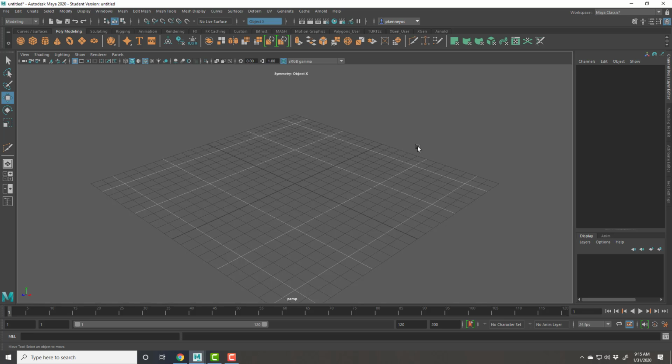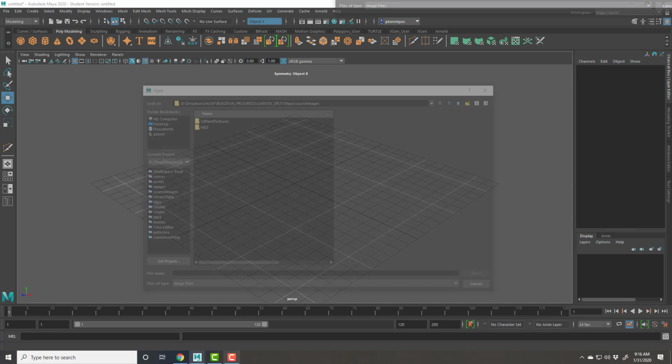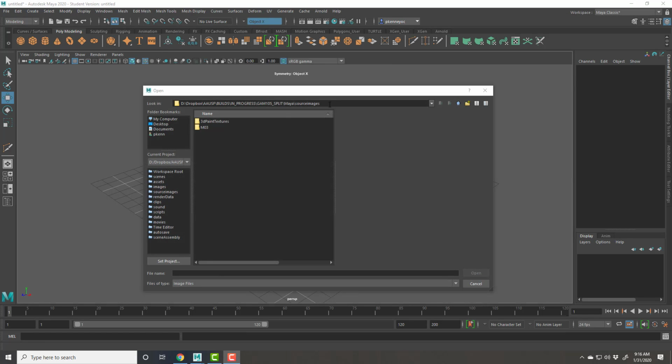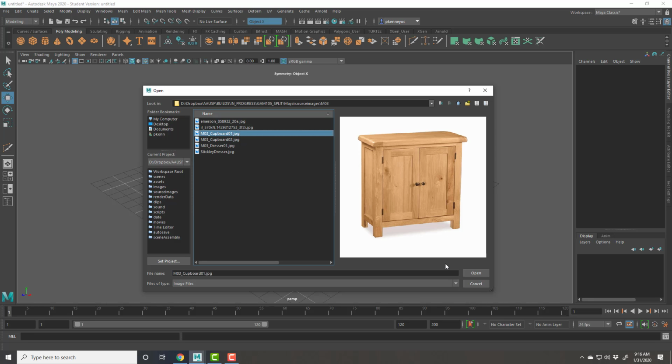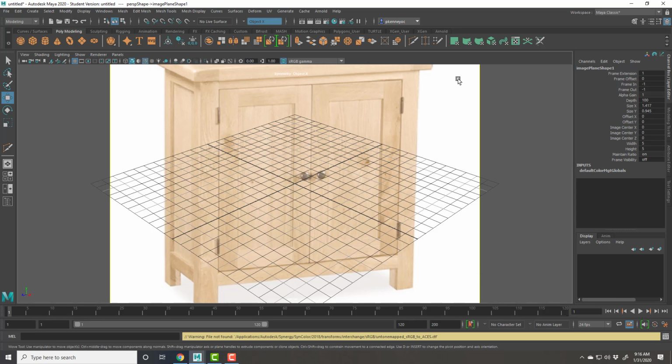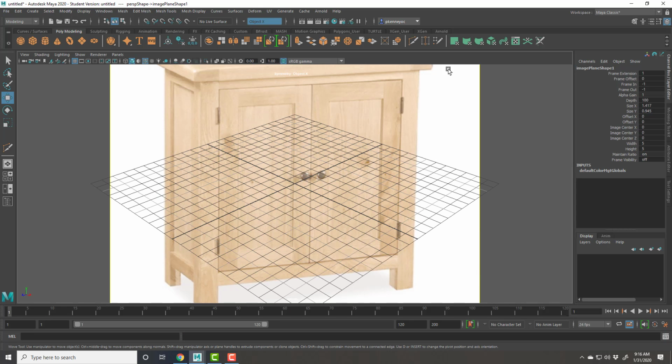So to create an image plane in any camera view, which is basically going to give you an image inside of this view, past all these camera icons in your camera menu, there's something called an image plane. Go ahead and click on it. If you have your project set correctly, it will go to your source images folder. I've created a subfolder for this particular module, and I'm going to choose this first image. Now it will cover the entire height of your perspective window when you create it.